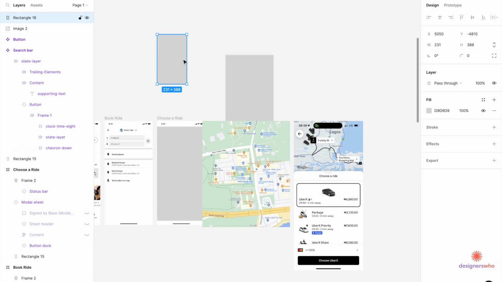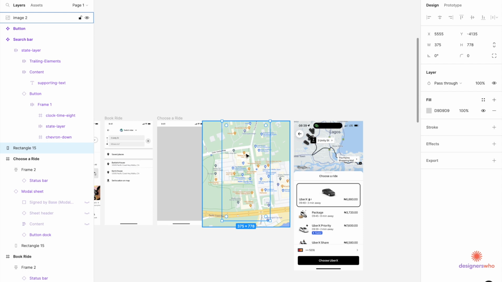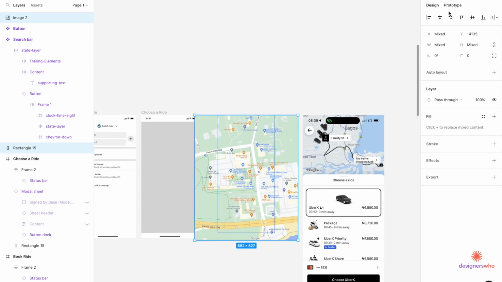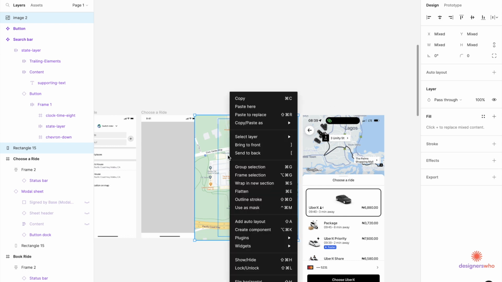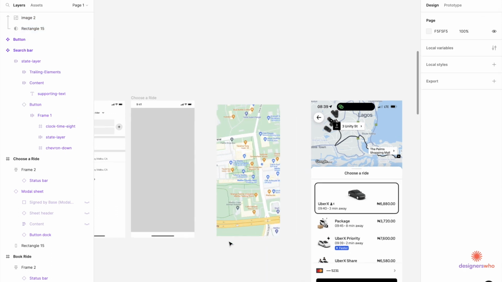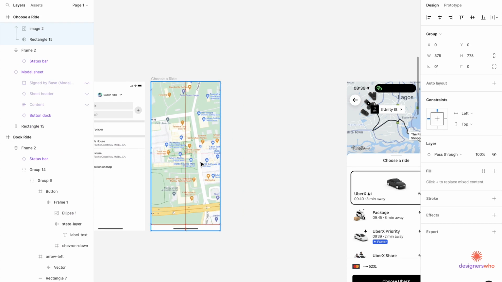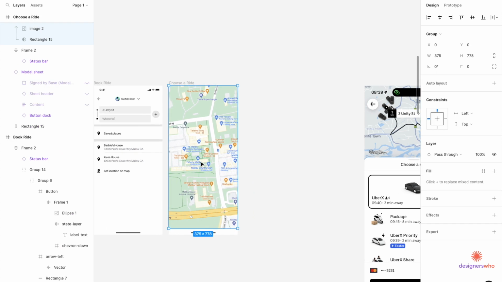But I've already done one. And I'm going to place this behind my image. Right. I'm going to select both of them, vertically align and horizontally align them, and then I'm going to right click and click on use as mask. So you can see that's created a mask for us, which is basically like taking the shape of another object. So if I used a circle and I used it as a mask, it would basically place that inside my circle. So I'll drag this back to my frame.